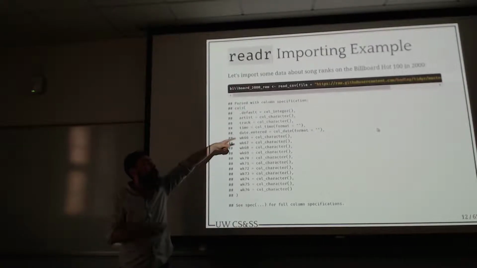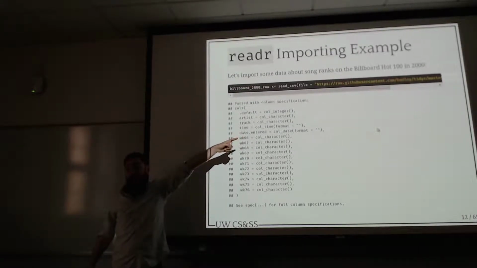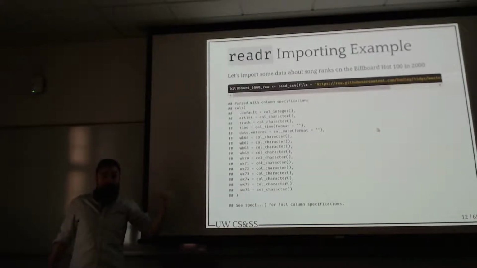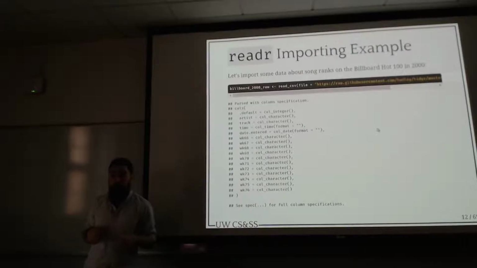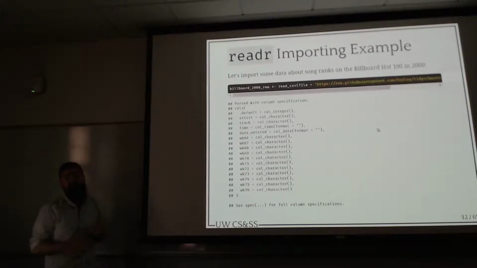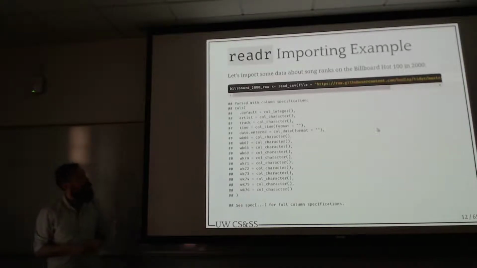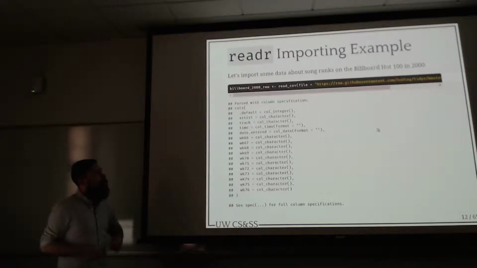You can give read_csv the web location of a CSV file, and it's perfectly happy to send a request, download that file, and load it into an R object. It can take URLs, it can take anything. For most of this lecture, I'll actually be just downloading files off of either Hadley Wickham's GitHub repo or my GitHub repo. Okay, so it loads it in.